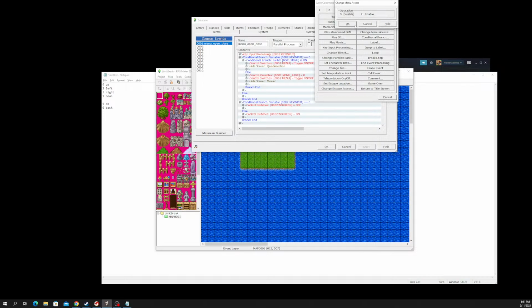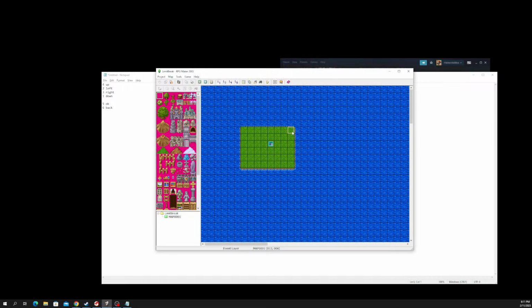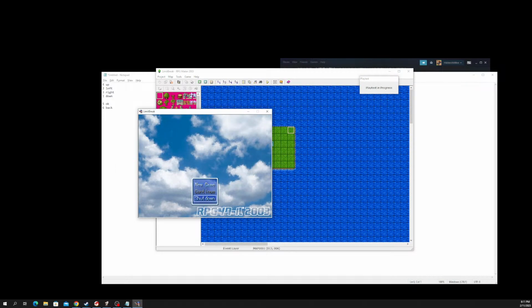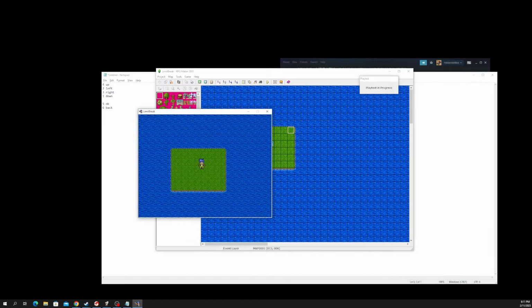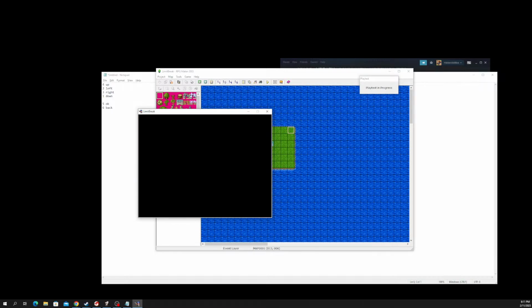Change menu access, disable. So we fade it out, but it doesn't get faded back in. Why?